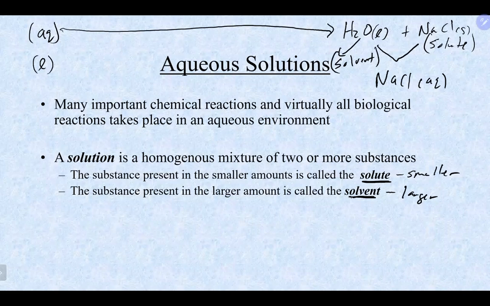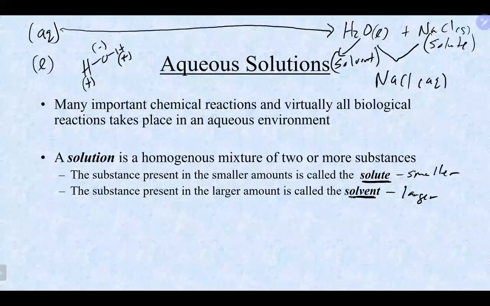Water is a really good solvent for things that are ionic, for things that are polar, because they're able to interact with each other really well. They interact with each other through positive-negative attraction. Something like water, which is polar, has a negative side and a positive side, where the hydrogens are. And that allows it to interact well with ionic compounds and also other things that are polar.